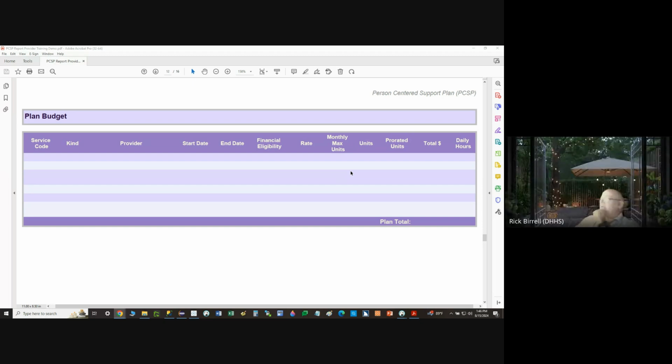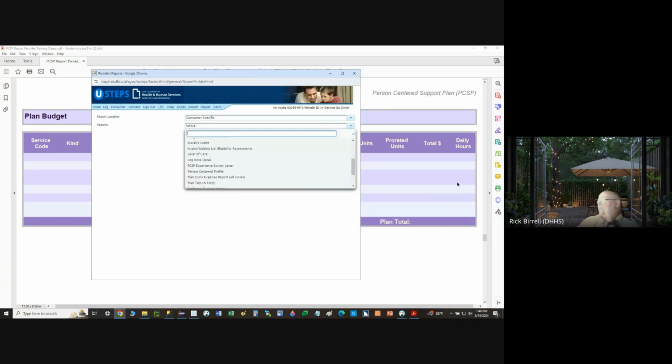All right, next question. I found the person-centered profile was extremely useful when onboarding new clients into a provider. Is there a reason why it was removed with this new format? The person-centered profile is still available. TSP management made a decision to just include it into the list of other planning tools. So it's still available, still accessible. It can still be printed. It's just one of many planning tools that the support coordinator can utilize.